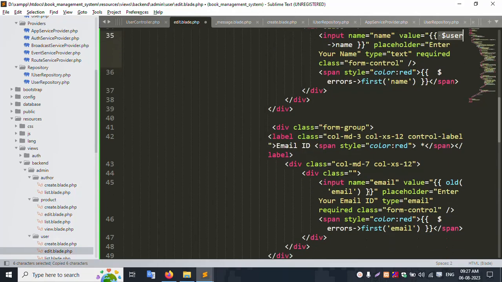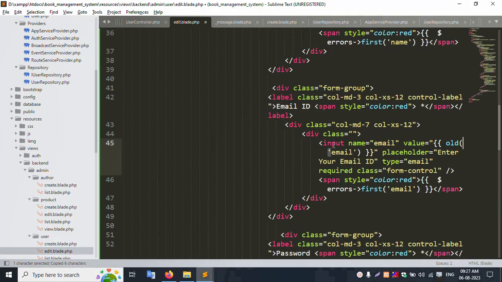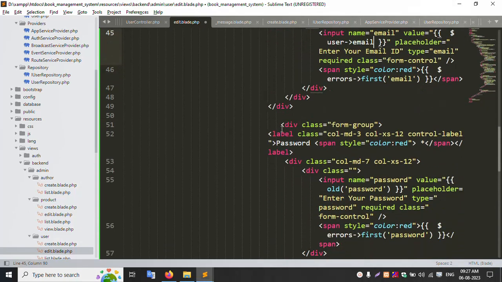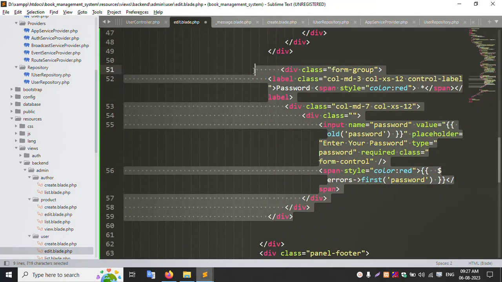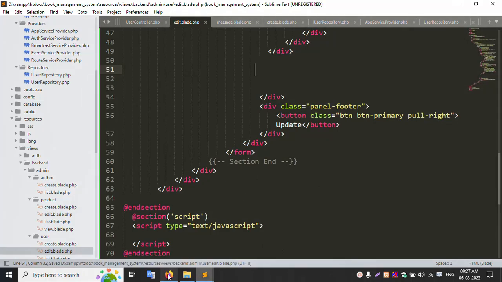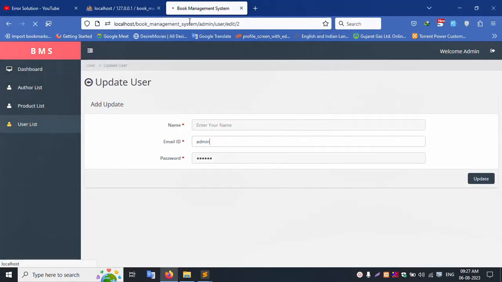Copy this name, email ID, and remove the password, but the password cannot be removed, it has a password. Save the file and refresh this page.